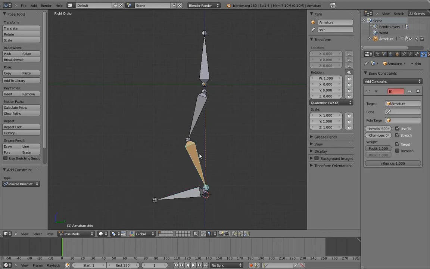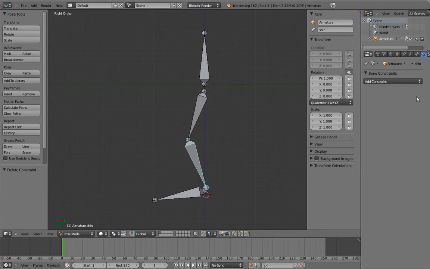Okay, now let's specify the foot in the bone field. Wow! It just immediately snapped to connect with the foot bone. But before we move on, let's see how to add this using a hotkey. To add a constraint where one bone affects another, you first select the bone that will do the affecting, and then you select the bone that will be affected. This is kind of the reverse of specifying parents, which can make this confusing and hard to remember. Unfortunately, we just need to put up with that.